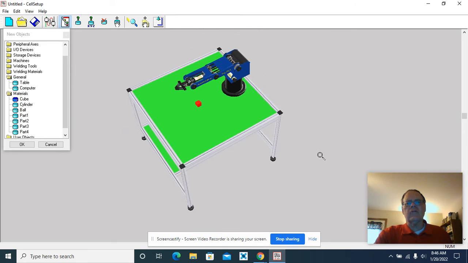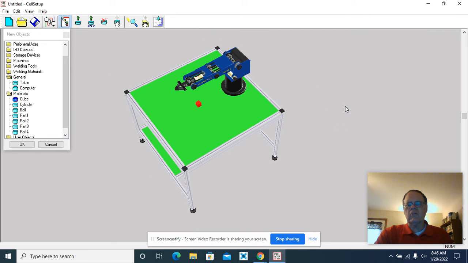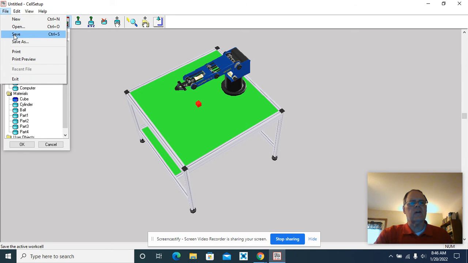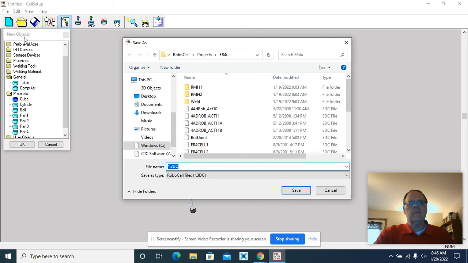So once you get your factory built, this is all that's required for the cell setup. You're going to go up here and do a file save. I would go ahead and just save it under the folder that comes up, because it's going to be able to find it easier.